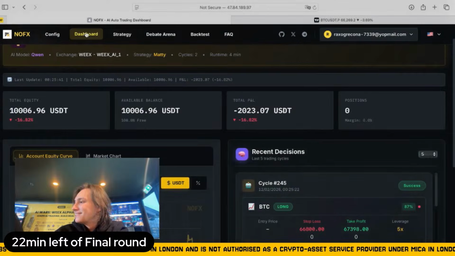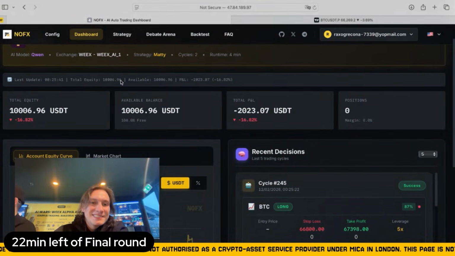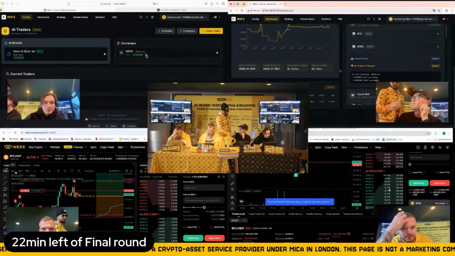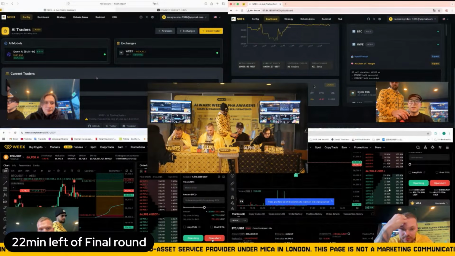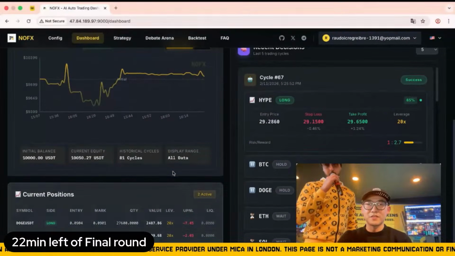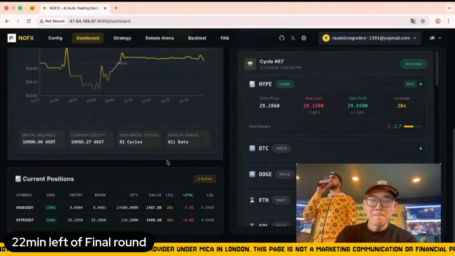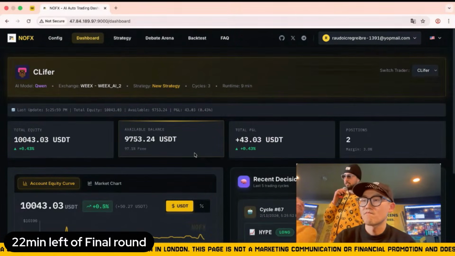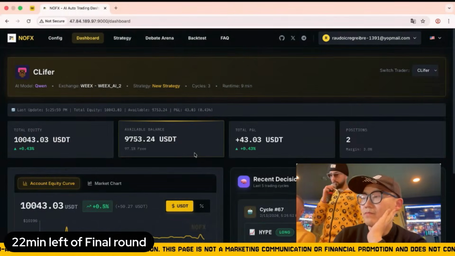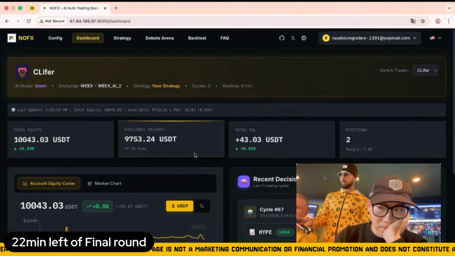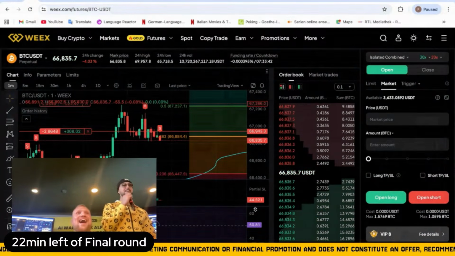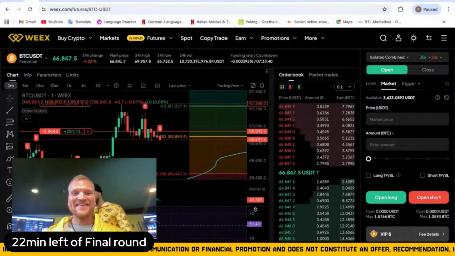Elroy still in his short position. Shento also in a short position. So both of them are going short. It looks like your AI is still in its long position. Is that right? Yeah, still holds its long positions, but it closed quite quick. Beautiful. The AI is taking a more conservative approach, as you guys can see. So that's very important. It looks like the short position is working out so far. Yeah, and I did an add because AI is right now long, so that's the reason why I shorted. Good job. He's going against the AI. Whatever the AI does, he's going against it.